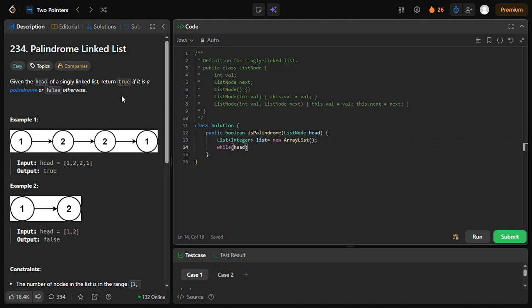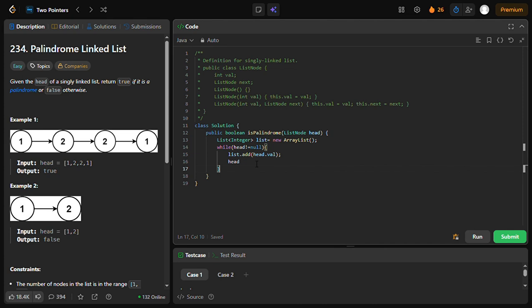If the head is present, only then will we perform operations to check whether it is a palindrome or not. So if head is not equal to null, then we do list.add(head.val). We take the value of the head of the singly linked list so that we get the first value, and we add it to the list which we defined in the above code.